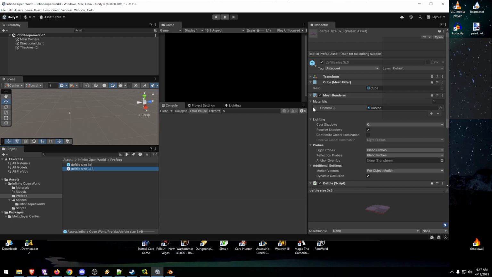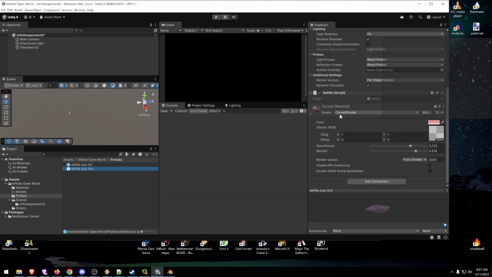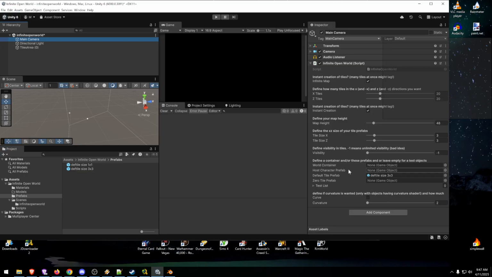Mesh renderer, materials. Where's the shader? Here, curved shader. So you will not have the curved shader. That means that whole thing is just a show off. Well, that's actually alright. We can live with that.